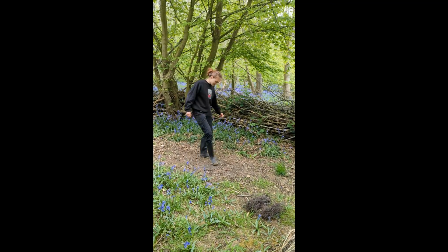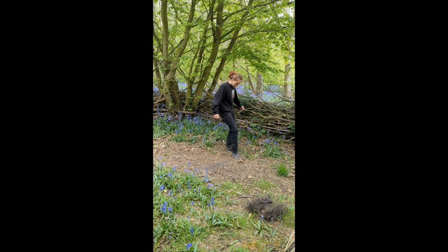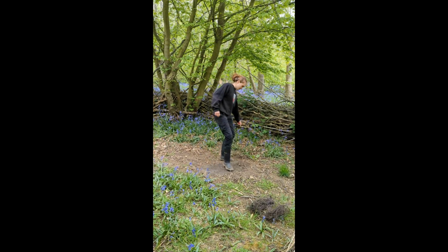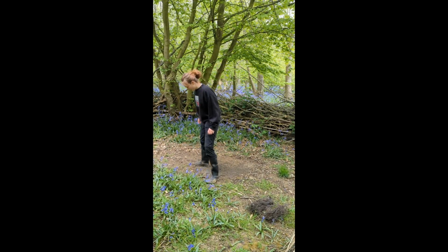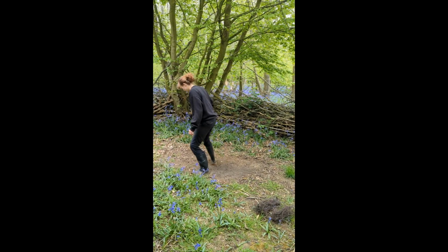Initially, you find a good site that has good soil that is not peaty, along with no low-hanging branches or leaves. To start, you remove any leaf litter or debris on the patch that you want to build a fire on.